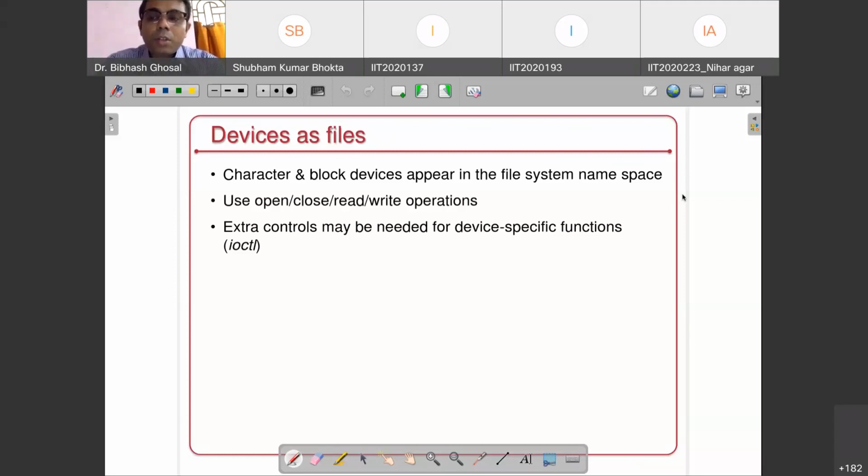We have seen the concept of abstraction while dealing with processes. We saw the concept of abstraction while dealing with memory. If you remember, when we introduced the concept of virtual memory, the idea was that wherever the process may reside in the physical memory, it's not of my concern. When I send out an address, I will assume that everything is there in one place.